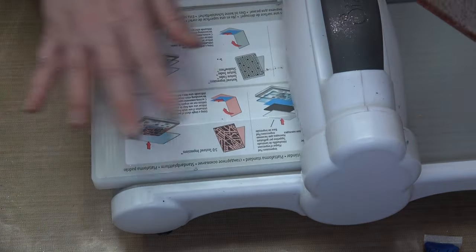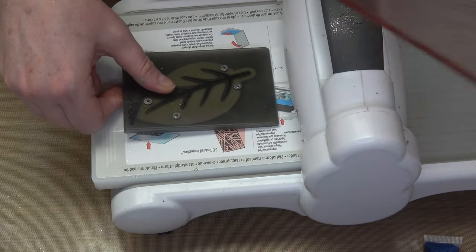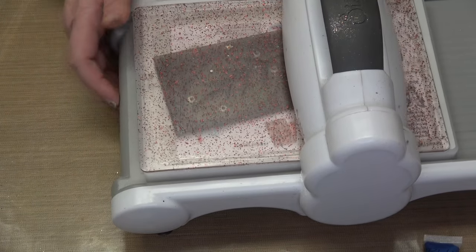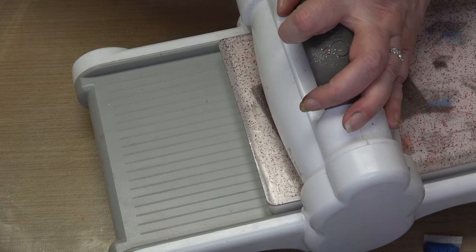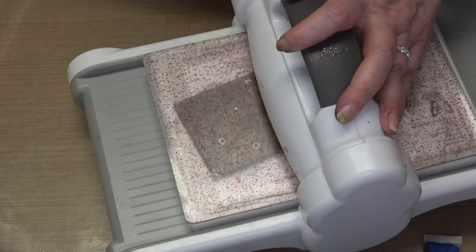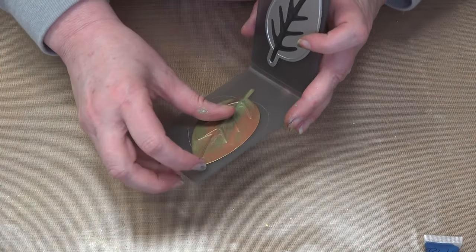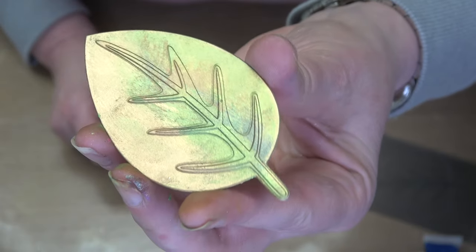Remember, there's your base plate, no other clear plate, and your do not cut. It's just a one plate sandwich. And we're gonna send it on through. And it rolls really easy, almost like it feels it's not doing anything at all, but it is, I promise. And now I've embossed.